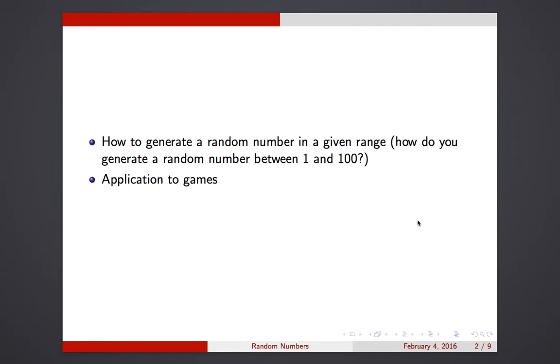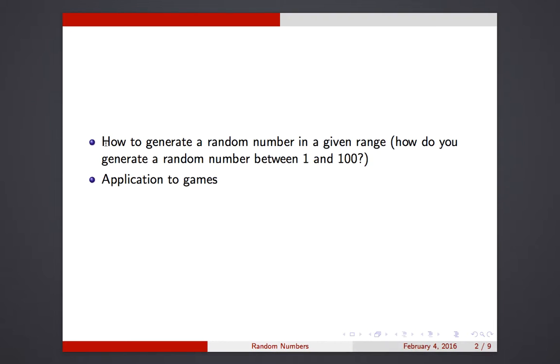In this video we'll talk about basically two things: how to generate random numbers and then what you can do with that. So essentially, if you want to do any sort of programming that involves chance, so think about a dice rolling game, you want to write a Monopoly program or something, then you have to be able to simulate random processes like rolling dice.